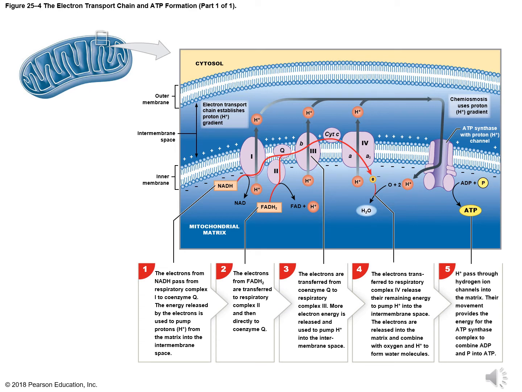So what that electron does with its energy is push some hydrogen ions across that inner membrane into this intermembrane space, the space between the inner and outer membrane. So now we get a buildup of hydrogen ions. So there's a big concentration in there. And if you go back to remembering about diffusion and concentration gradient, we have a lot of hydrogens inside. So they're dying to run back across that membrane to get back to equilibrium. Okay? But they can't run across it except for through one area.